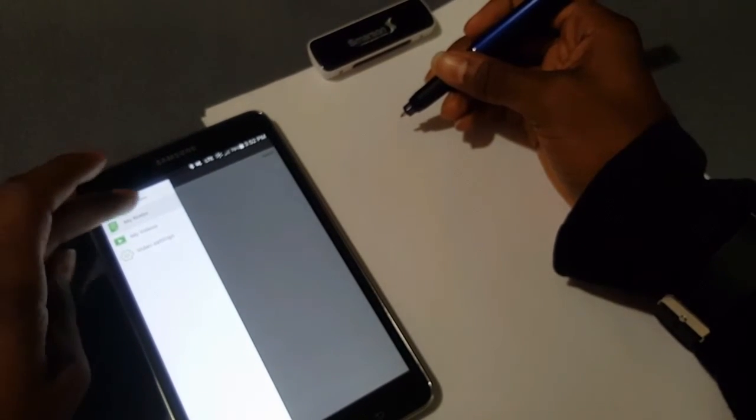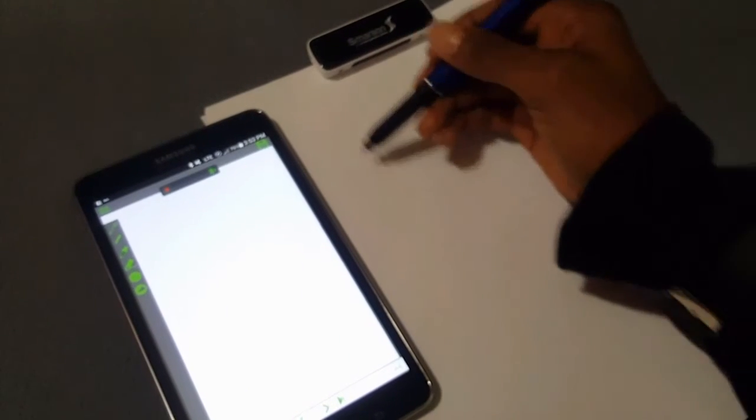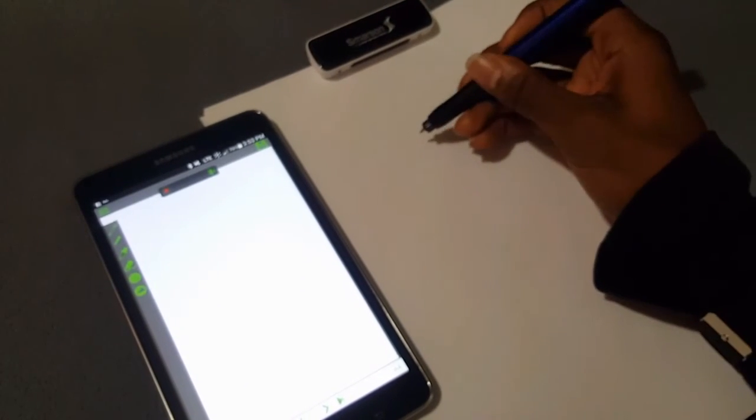Hold on. Let me get a fresh piece of paper. Oh, this is dope. This is hot right here. Let me see. Do you clip this on to the top right here? All right, let's see how it does. And it got good response too. It's not like it lags or anything. It transfers everything. Let me go back to my write notes. So it transfers everything that you write right on the paper.